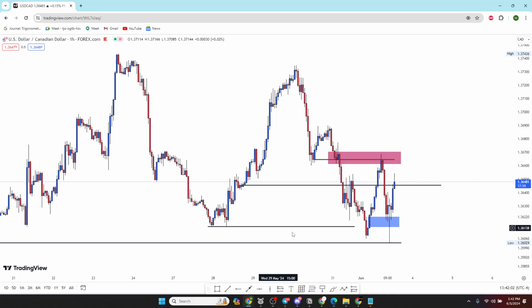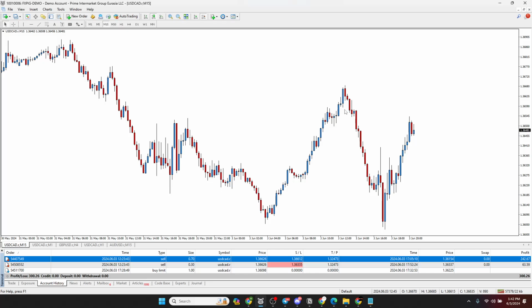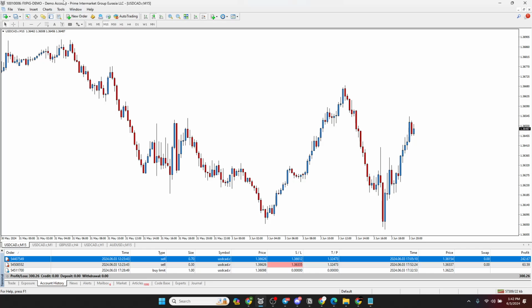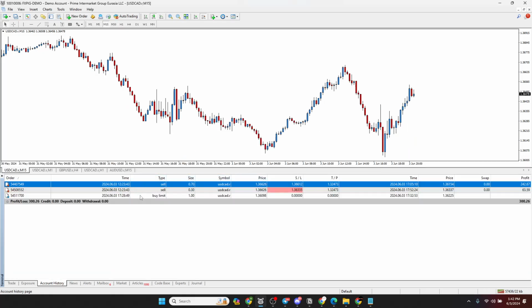And to show you the proof, I'll just come into this platform, my MT4 platform. Yes, this is a demo account, so no, you can't sue me or anything like that. I'm not a financial advisor. This is just what I'm doing, and I'm promoting my expertise so I can teach you guys in the future. But this is not telling you guys how to trade or how to buy and how to sell. I'm not a financial advisor. But yes, this is the history.